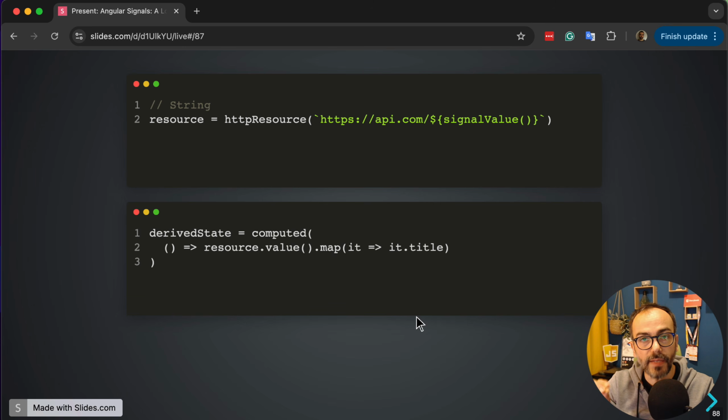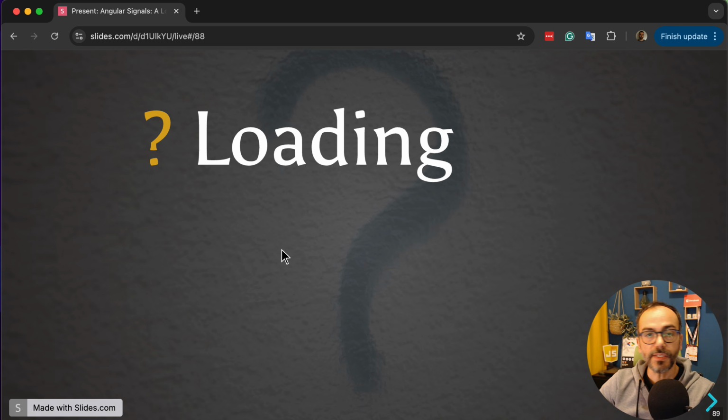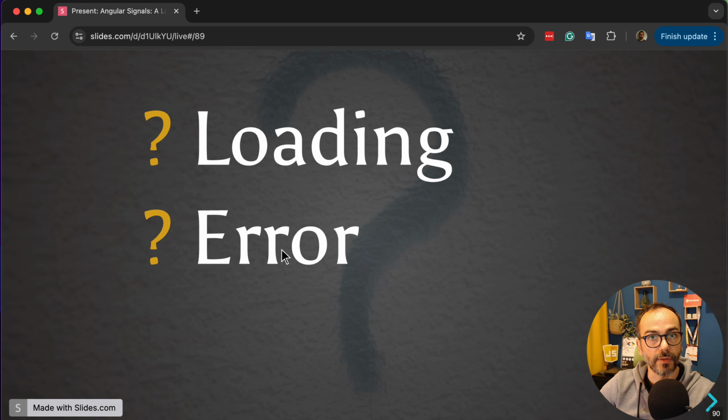And what is great with this one is that since isLoading, the error and the data are signals, we can even compute a different state by deriving a new state from the actual value. So let's answer now the question that we saw previously. We discussed the loading indicator. Are we done with this one? Yes. We saw that we have the isLoading, which is true or false. How about the error? Again, using the HTTP resource, we have the error signal, which has the actual error object.